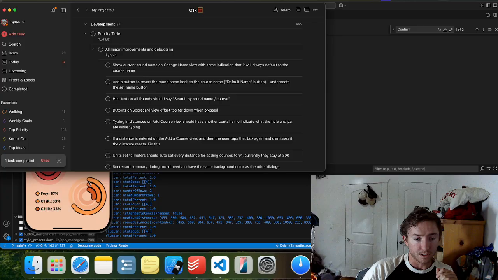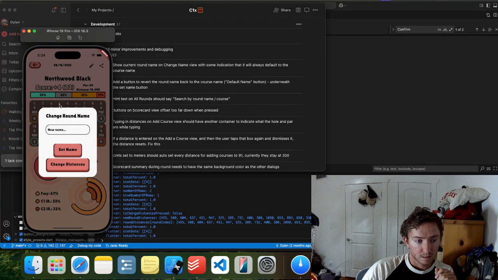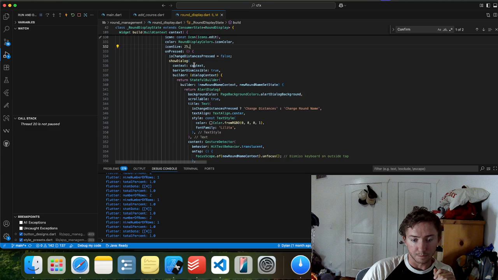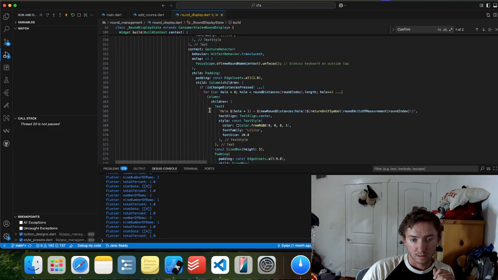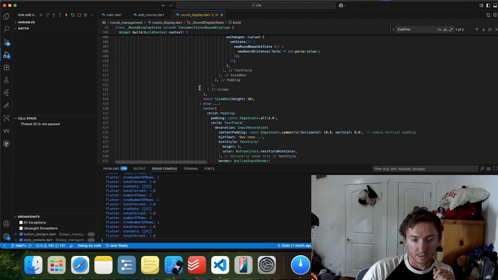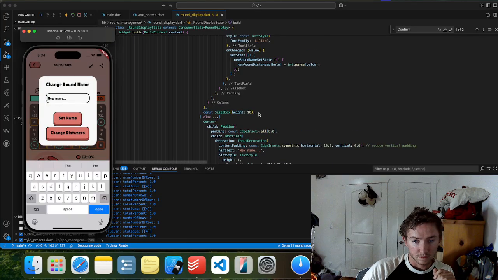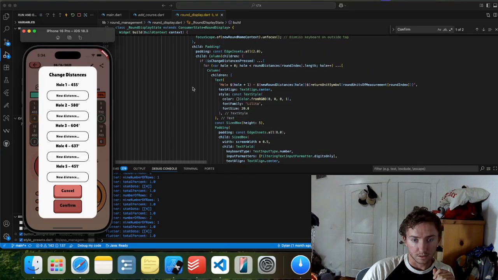On change name view, show the current round name with some indication that it will always default to the course name. Okay, so above if is change distance pressed, else, that's the title.